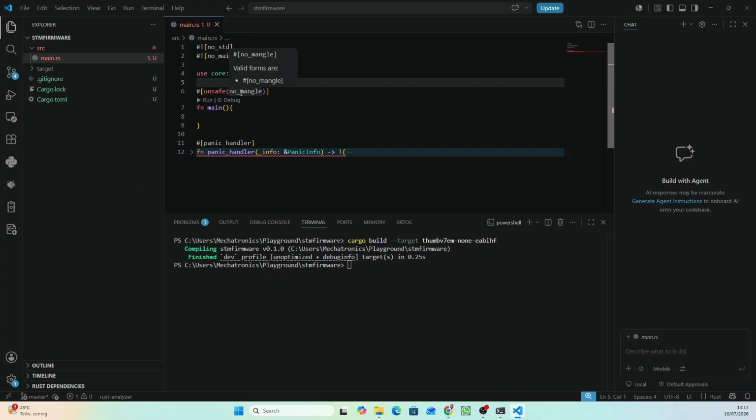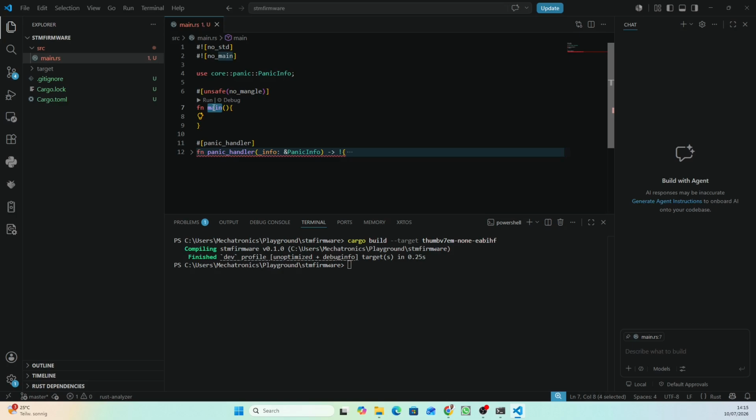The no_mangle here is an instruction telling Cargo that for this specific function, remember that these attributes with the exclamation mark apply to the entire crate. But for no_mangle, it is only telling the Cargo tool that for this particular function that follows, in this case main, do not and absolutely do not rename it for any reason.